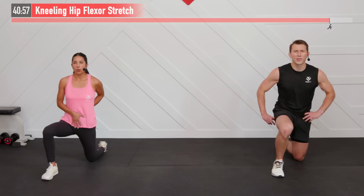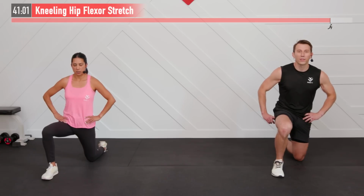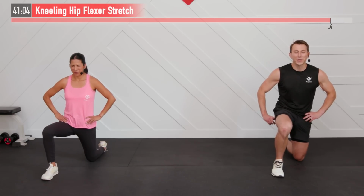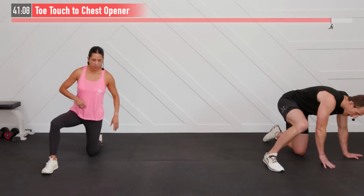Ooh, my left side is definitely tighter than my right today. Oh yeah. Pretty common. Have one side a little tighter than the other. Don't be alarmed if that's the case with you. And relax. All right, moving to our back sides here.